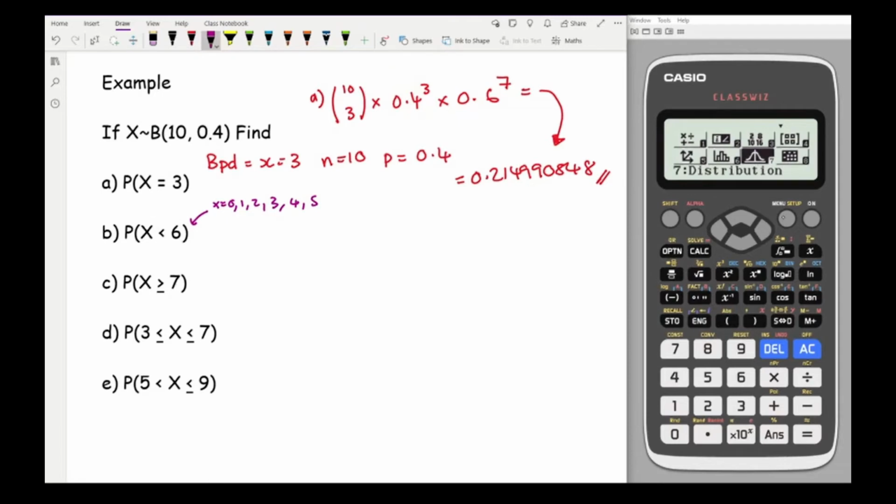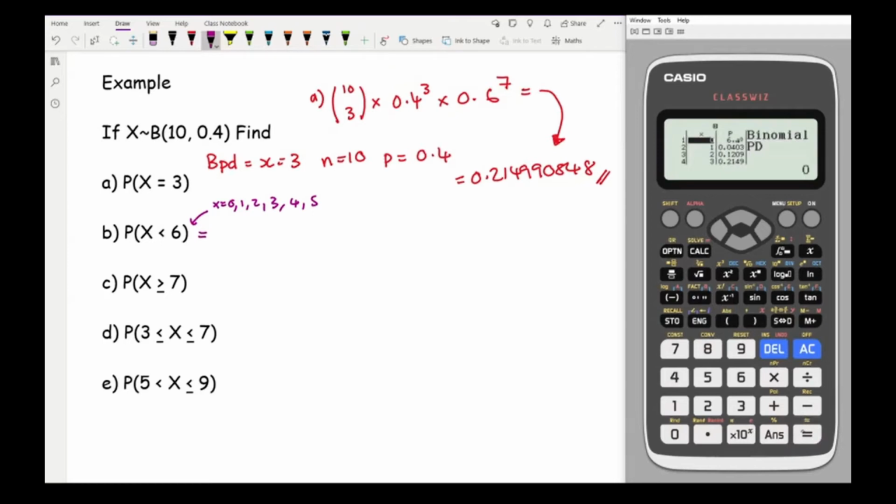I've got my answer. Or what I could do is work with, and again I could use my BP mode, in which let's have a look, let's just do that. So enter that, BPD mode. I'm going to enter 10, 0.4 is exactly what I'm wanting, which I've just realised I'm in the wrong mode. So we've got equals and BP mode. I want a list, and I've got all the numbers already pre-programmed on there. Enter the parameter, press equals.